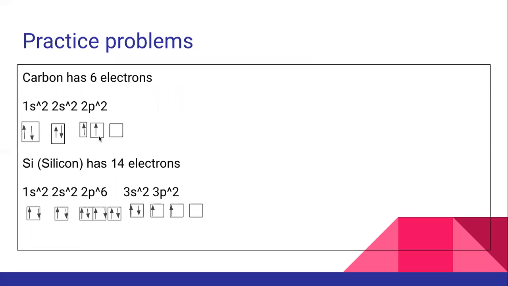Then when you draw the orbital diagram, you want to make sure you fill this in right here: 1 up, 1 down, 1 up, 1 down. So then when you come here, you don't do the 1 up, 1 down. You need to fill them all in separately. It's like if you sit on a bus or something. If there's a seat open, you're going to take the open seat. No need to sit next to somebody. You keep this one here, and if you look at my cursor, this is just going to stay like that.